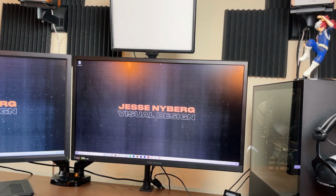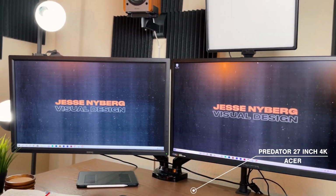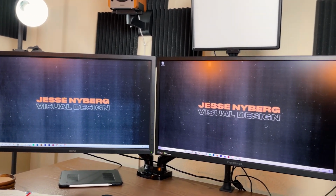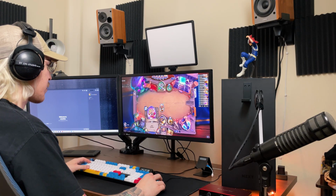So probably one of the most important things for a graphic design setup or anyone working in the creative industry, as well as some gaming stuff, is the monitors. So I'm really happy with this monitor. I have the Acer Predator. It's a 27-inch 4K, and it's 144 Hertz. So it's great for gaming. There's like no latency. It's like 1 millisecond.